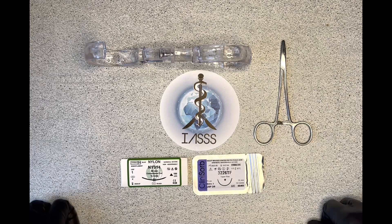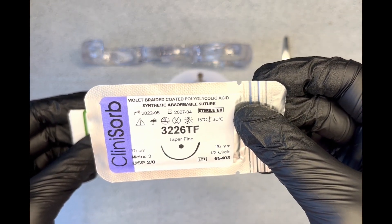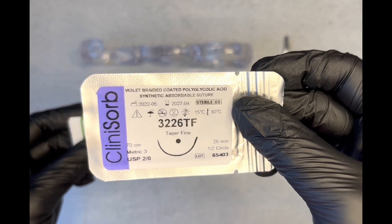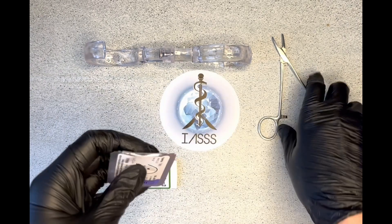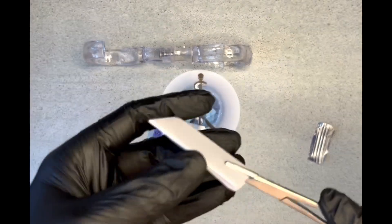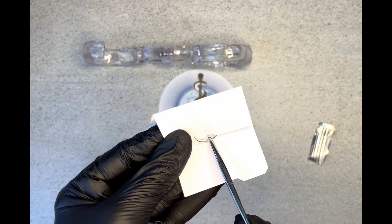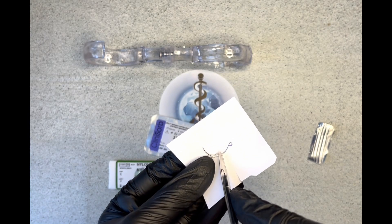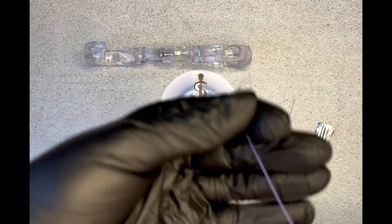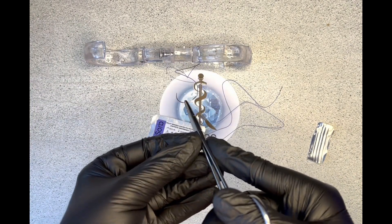Now for the second part of the demonstration I'm going to show you how to do a suture tie with an instrument. Here I've got two sutures. A vicryl suture — a braided polyglycolic acid synthetic absorbable suture — this length is 70 centimeters, it's a half circle with a 26 millimeter needle, and this is a 2-0. When you open the packet your suture material comes folded up and your needle will always be exposed. Place your needle holder onto the three-quarter mark of the needle — not at the tip, not at the base, three-quarters from the sharp end — and pull your suture material out. You can see the lovely length of braided suture material. That is our vicryl absorbable suture.